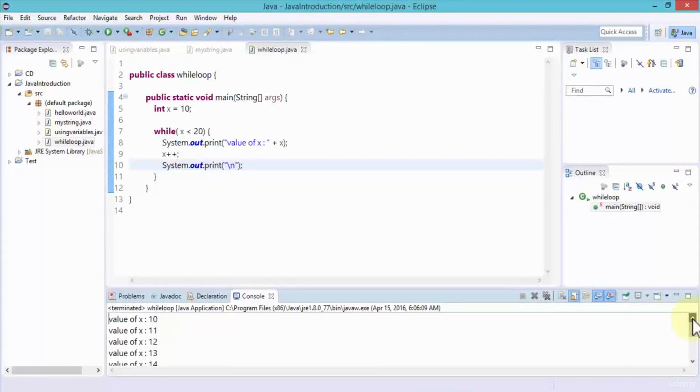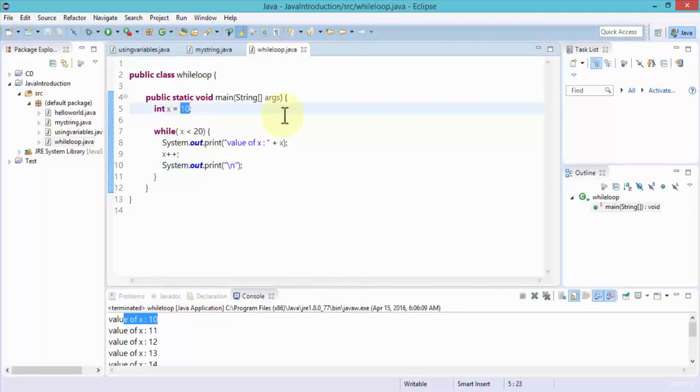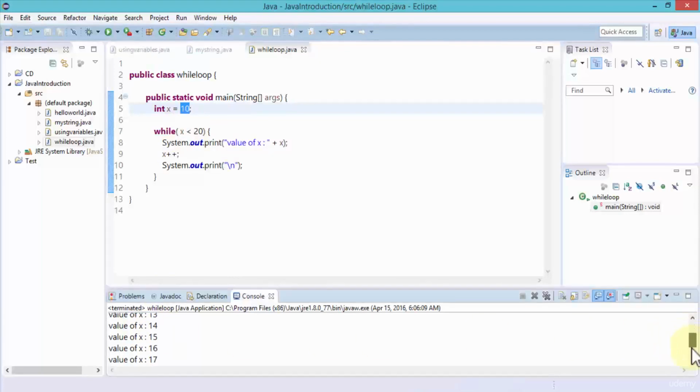notice it's going to start with a value of 10. And this is because my variable, in fact, is 10. So it starts with 10, it moves to 11, and since my condition is as long as x is less than 20, keep printing the value of x and the variable. So essentially it's a loop, right? So Java is going to loop around until this condition is met. And that's why when we go to the bottom, you'll notice the value of 19.